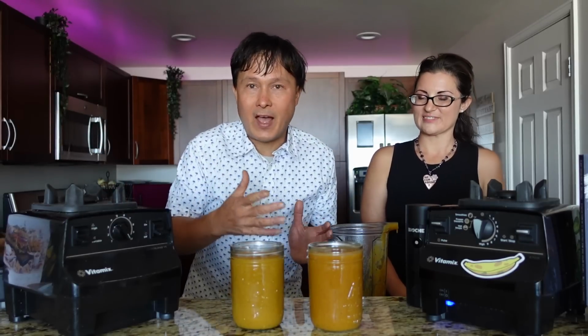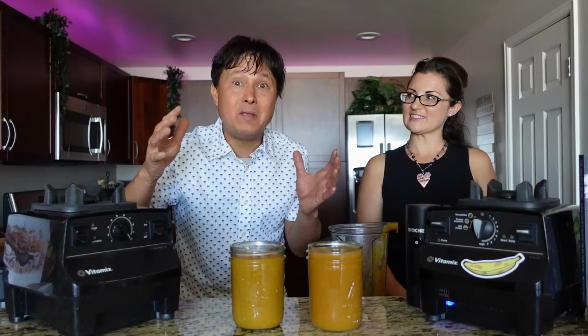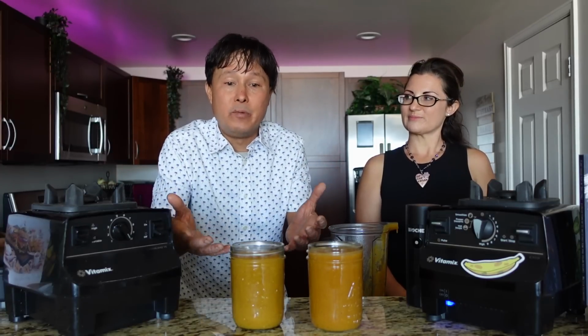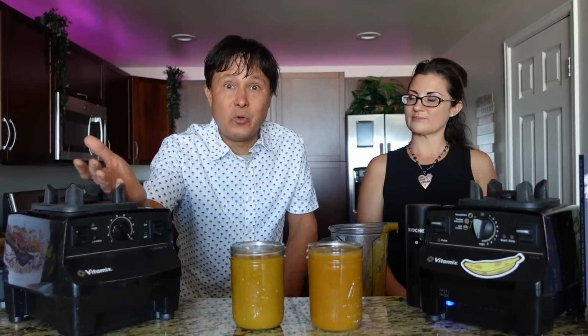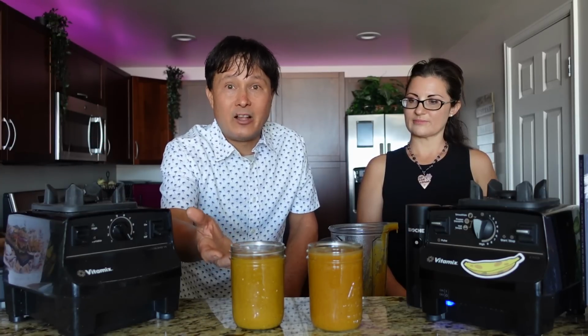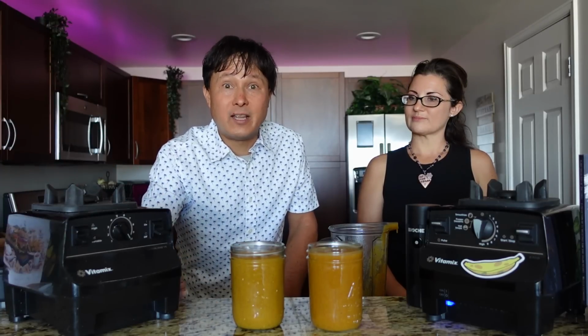But the cool thing about the vacuum system is that you can now vacuum store your food, so you can make things in big batches so that you don't have to make every single meal. You can make a big batch of salad dressing every Sunday and then use it during the week. Or like we'll do in a second, we're gonna mix the salad dressing in with the lettuce and then store it. And you could store that for several days.